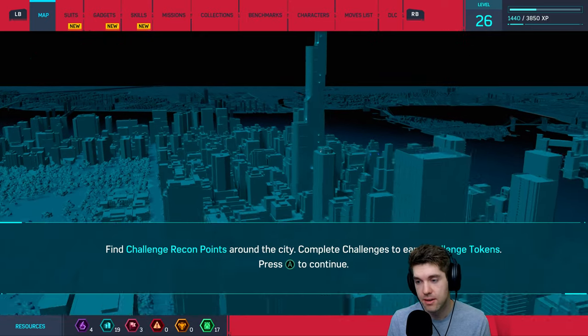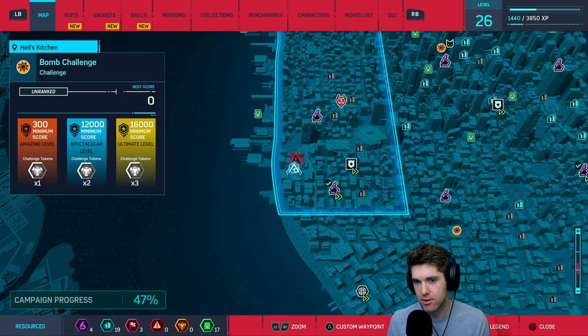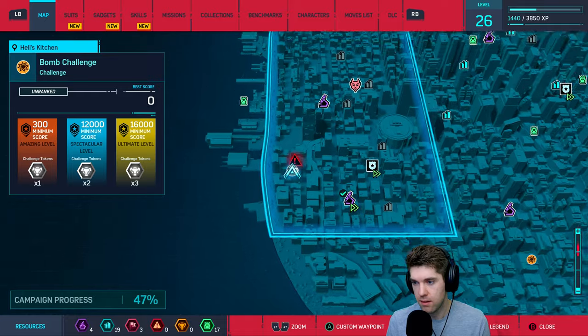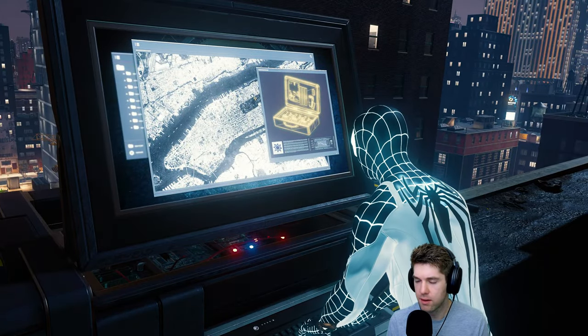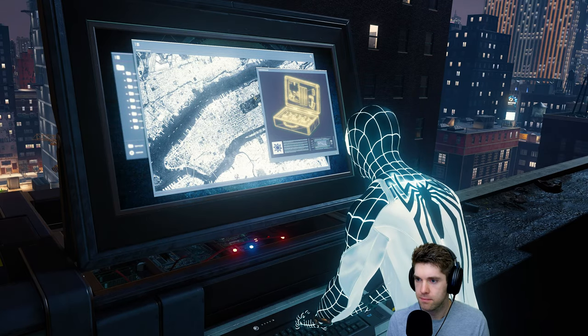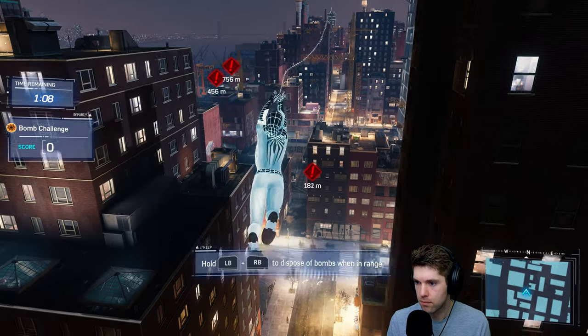Oh, these are challenge tokens. Okay. I was wondering when we were going to access the challenge token stuff. 16,000 minimum score to get 3 challenge tokens. I mean, interesting. I guess I'll try one. Just this computer's really tracking quick. Bombs around the district, and they're about to go off. I gotta move. Gotta be quick. Bombs could go off any second.